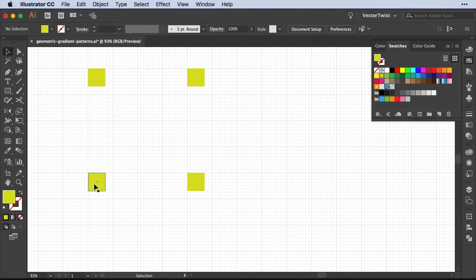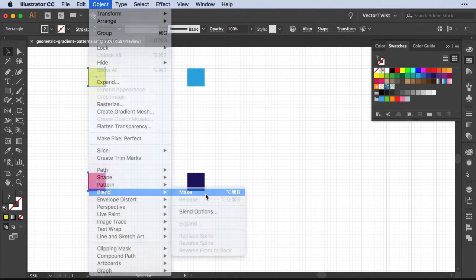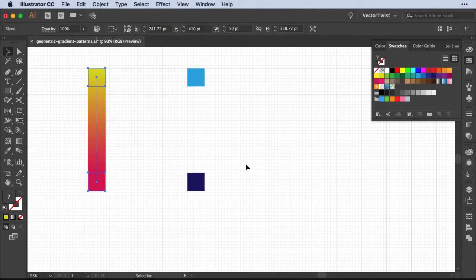They're all filled with the same color. Let's check our bottom square here on the left, select it, and let's set it to a dark pink. Then the one on the top right, let's set it to a light blue, and then the one on the bottom to a dark blue. After, we're going to select the rectangles, the yellow, greenish one, and our dark pink one. We're going to Object, Blend, and we'll choose Make. As you can see, we now have a color gradient happening.